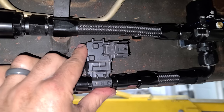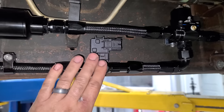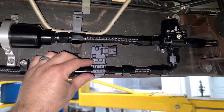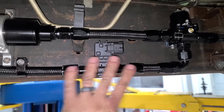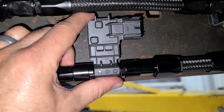So I've installed a few of these flex fuel sensors on my AMG cars that don't have a return line. The van from the factory doesn't either, but we have a return from the regulator. So there's really no point in having this in the feed. It could be a restriction, although probably not a big restriction. Why have it in the feed when you can just have it in the return? It just needs to sense that ethanol. That's its only job. Do your job.